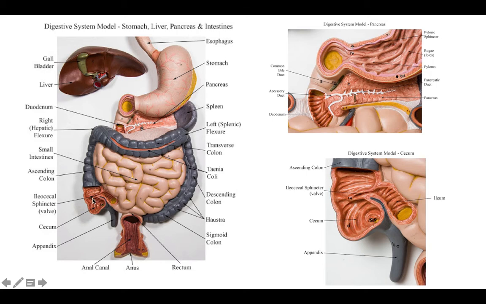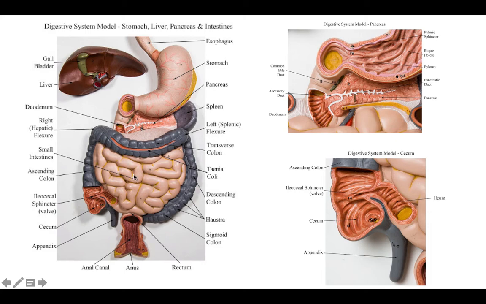The great part about many of the sphincters in the digestive tract is that they're actually named after the two parts. You're moving from the ileum to the cecum, so it's called the ileocecal sphincter or ileocecal valve, which is beautiful, right? So if you know that this is the ileum and you know that this is the cecum, it's easy to remember that this is the ileocecal sphincter.